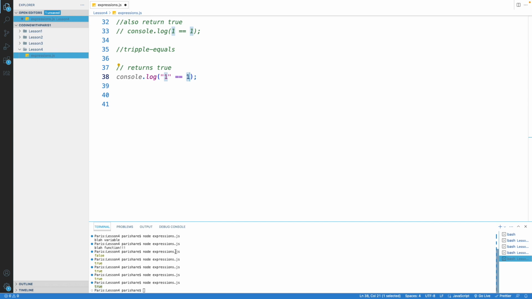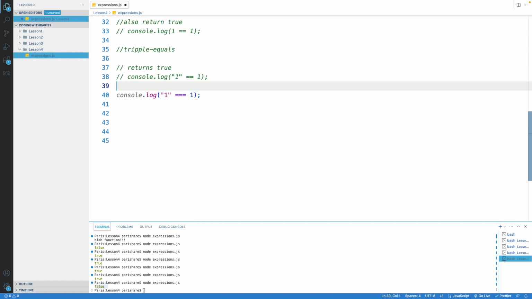This sort of behavior, though they built it in to try to be smart, actually can get you in a lot of trouble. So what the language introduced is something called the triple equals. So now let's take that same line here. Let's copy it down, right? I'm going to go ahead and comment this out, but then let's use the triple equals. And let's run it and see what happens. So I'm going to go down to the terminal, go ahead and run it, and you'll see that that returns false.